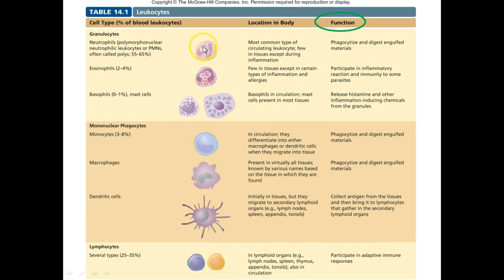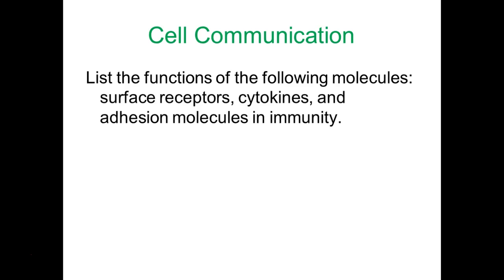So remember, for these cells, the most important thing, right, is their functionality. What are they doing, right? How do they help us? So one of the ways in which they can actually do their jobs is the fact that they have receptors on their surface that help them interact with the substances, the pathogens, and the other cells in our immune system.